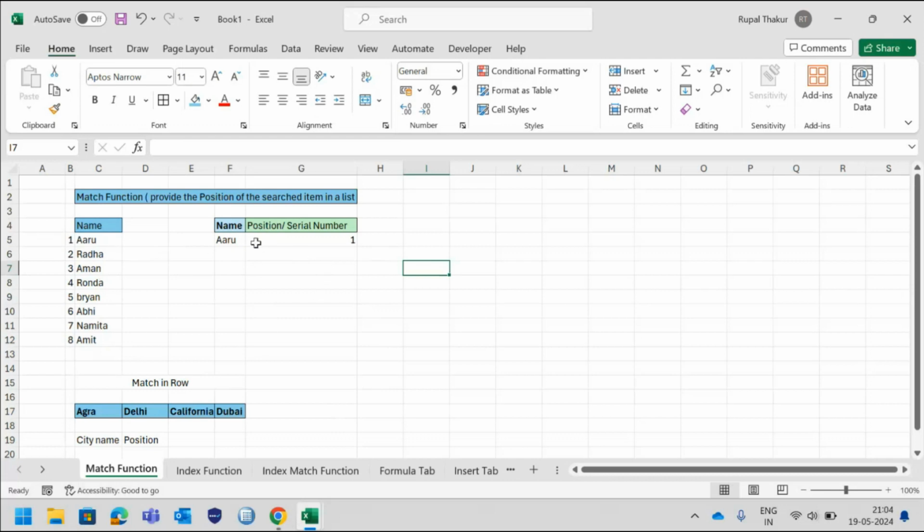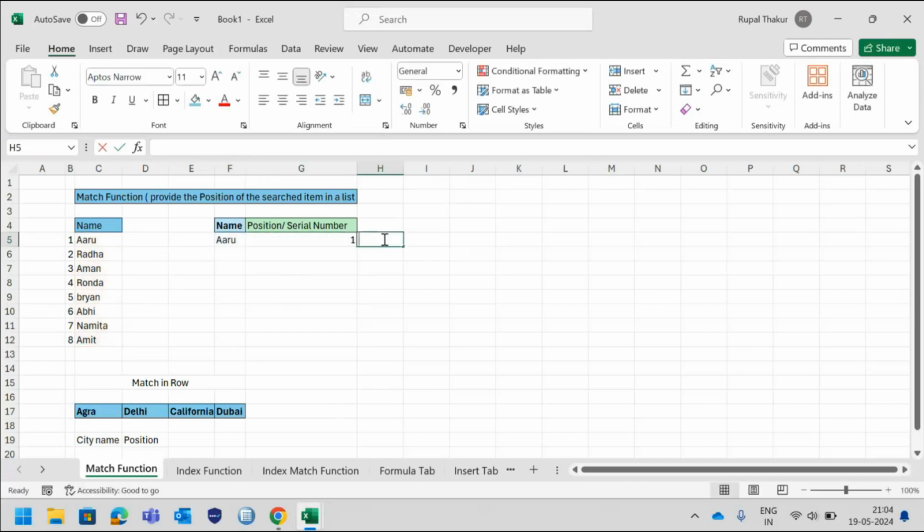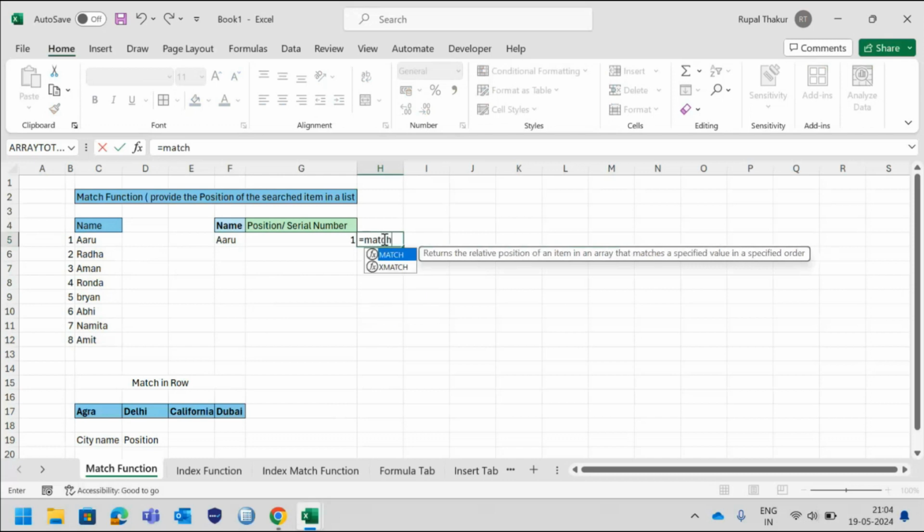So what I have done is simple. Let me start the function again. Let's just put it over here also: is equal to match, and then press the tab key. As I told you, when you press the tab key, it opens the formula for you. The very first thing it is asking for is the lookup value, what value you want to look for.